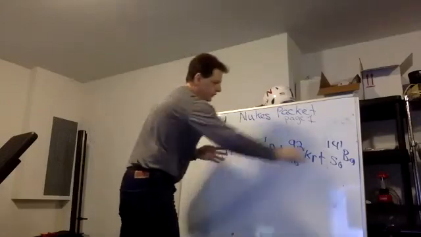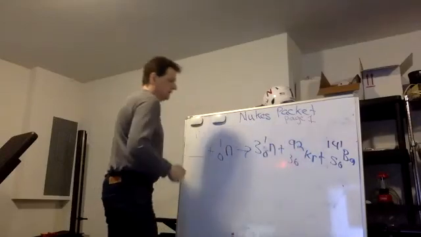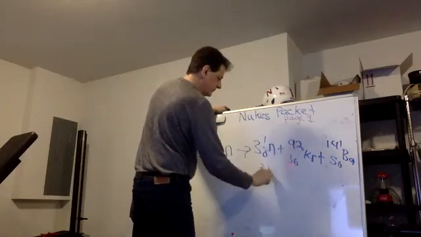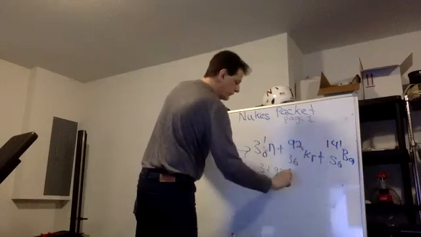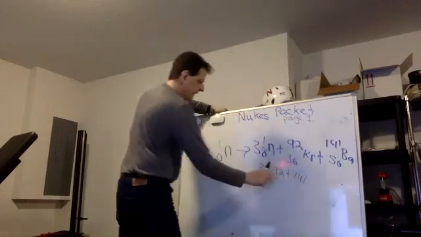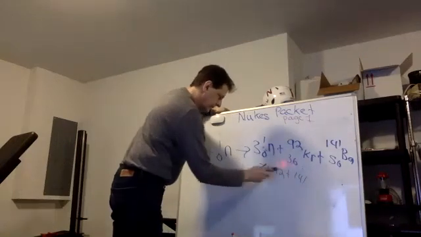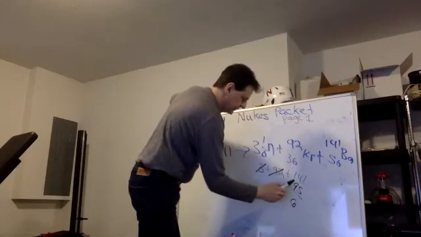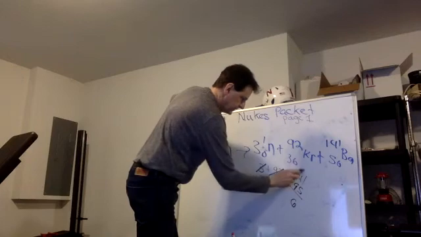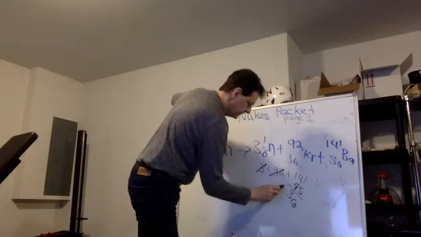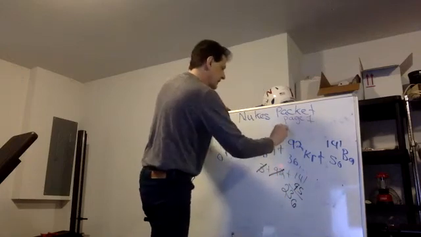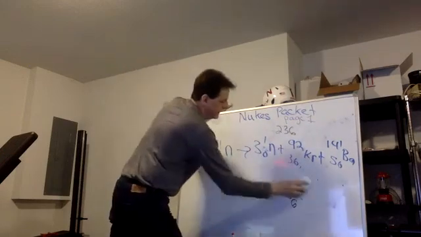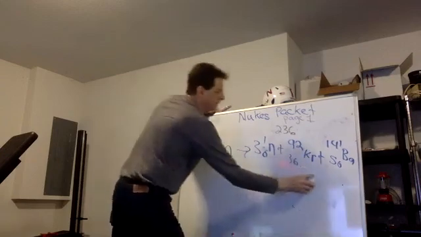First thing we got to do is total everything up on this side. So we've got 3 times 1 is 3 here, got 92 here, and we've got 141 here. So we've got 92 and 92 and 3 is going to be 95, so that's going to be 6. So that's going to be 9, 10, 11, 12, 13, 1. That's going to be 236 on top. So I've got the top knocked out. And I'm going to do the bottom.